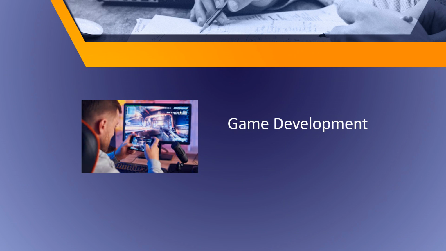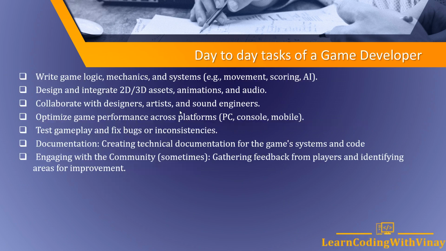So game development is again a very good career option, right? But it follows a very different path. Apart from knowing the programming languages, you will have to learn certain frameworks that are popularly used in game development. So let's see what a game developer will do. Write game logic, mechanics, systems, right? For example, if you are developing a car racing game, then pressing the right arrow button, what should happen? Pressing the left arrow button, what should happen? Up and down, what should happen? Whether it should accelerate, and the down key, maybe it should apply the brake, something like that, right?